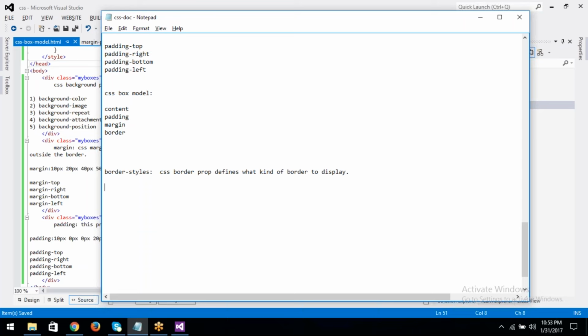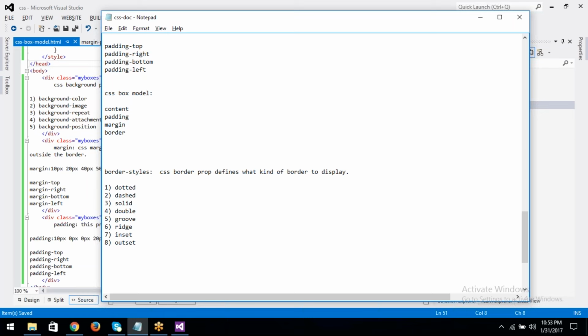So here the number of border styles is 9 types. First one is dotted border style, and second one is dashed border style, third one solid border style, fourth one double line border style, and the fifth one groove, and the sixth one ridge, and seventh one inset, and eighth one outset.